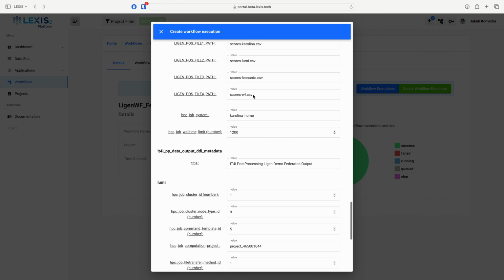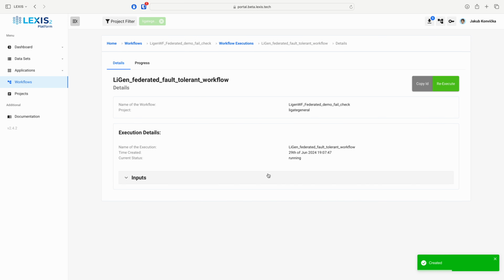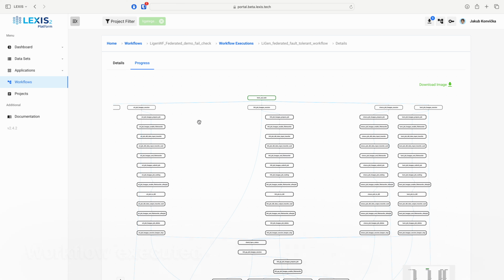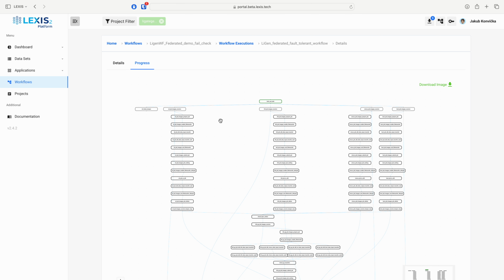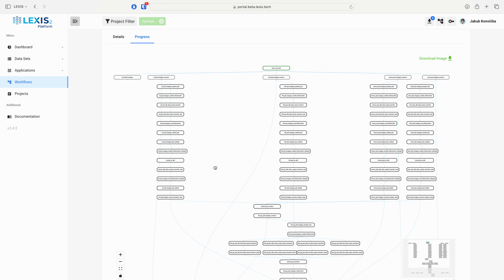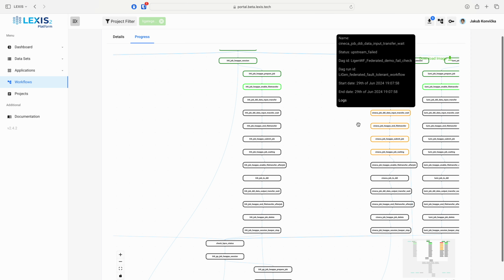In the recording you're watching, you can now see the configuration of a fault-tolerant workflow in the LEXIS portal. As in the previous demonstration, each HPC location has one input dataset assigned. This workflow has special checkpoints defined where the status of tasks executed at each HPC location is monitored.